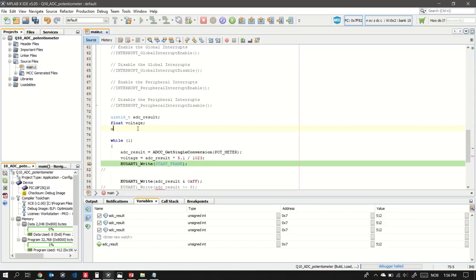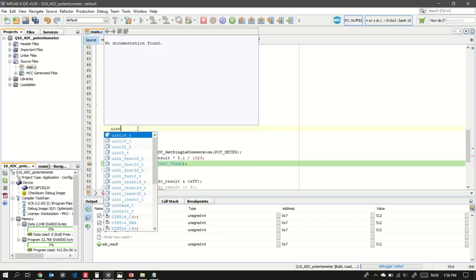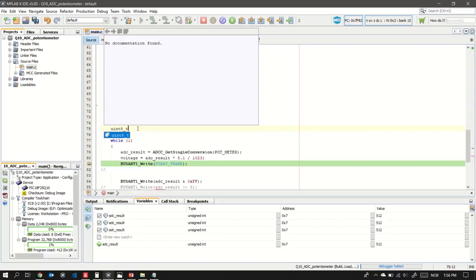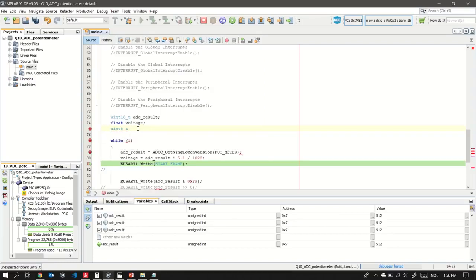So first of all, we'll make a pointer to it. So uint8_t pointer, and we'll call that volt pointer. And then that is equal to uint8_t pointer, and then the address of voltage.